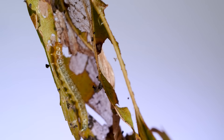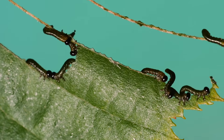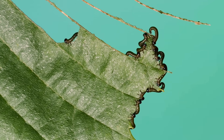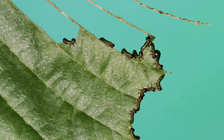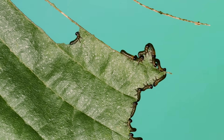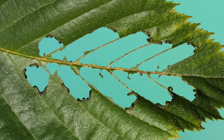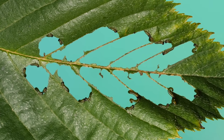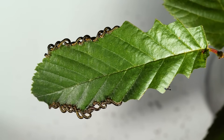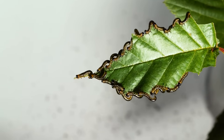Another strategy for protection while exposed on a leaf is a strength-in-numbers tactic. These are not moth or butterfly caterpillars — they are actually sawfly larvae. Sawflies are closely related to wasps, but here in their larval stage they look and act a lot like caterpillars. One difference is that the prolegs running down the abdomens of sawflies are much poorer at gripping leaf surfaces, so sawflies grip leaves with their three pairs of legs and hold their abdomens up and wave them around if disturbed. Feeding together as a collective group means they're better protected individually and can make quick work of a leaf, eventually stripping it down to nearly nothing before moving to find another.